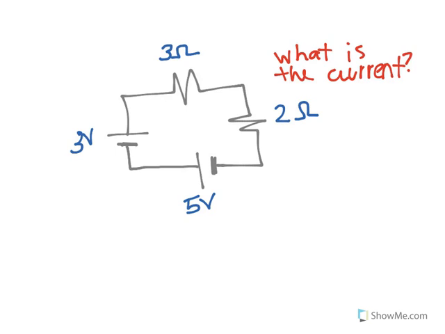So let's get started. The first thing we want to do is find an expression for current, which means that we want to turn this circuit into something we can analyze mathematically. That might sound a little bit complicated, but the first step is almost always going to be the same thing. We're going to walk around the circuit and find an expression that comes from that analysis.